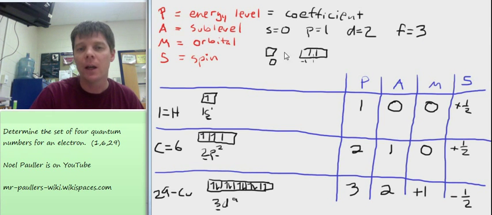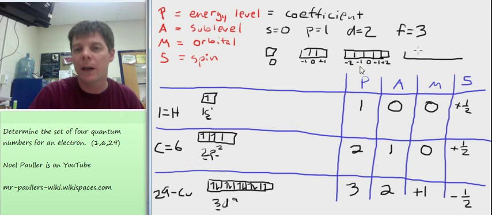Let's take a look at the magnetic values, orbital. This S would have just a 0. In a p sublevel, remember we started 0. I've got -1 on the left, +1 on the right. If I'm in a d sublevel, 5 boxes, -2, -1, 0, +1, +2. Finally, if I'm in the f sublevel, this means that there are actually going to be 7 different orbital boxes. And I start numbering those at the far left with -3, -2, -1, 0, +1, +2, and +3.